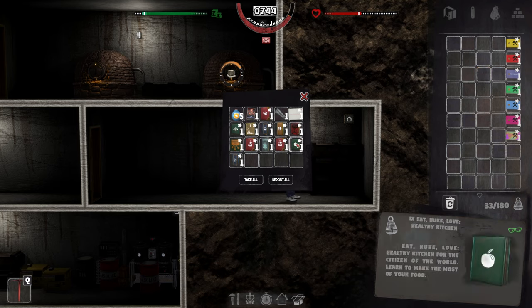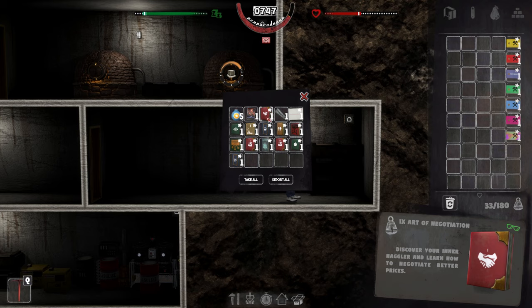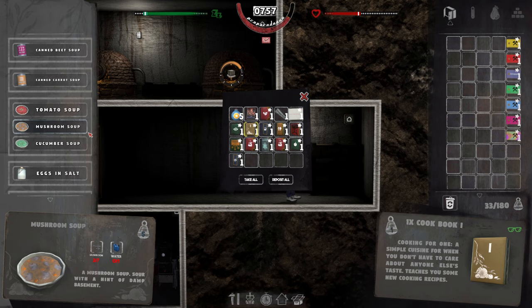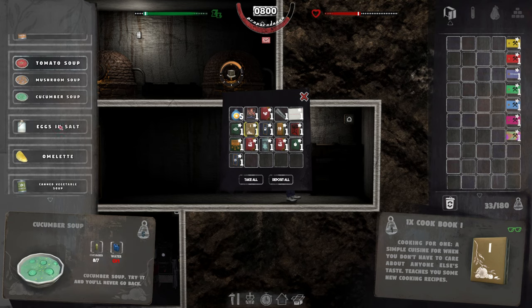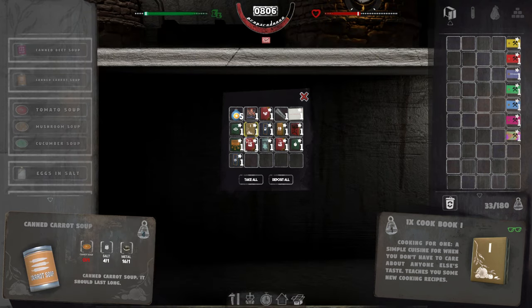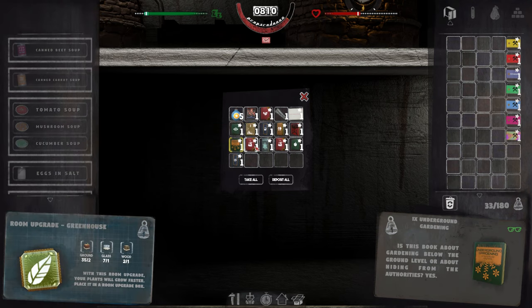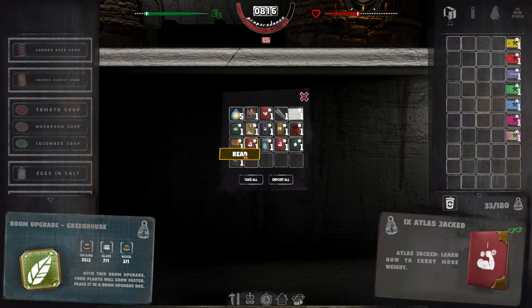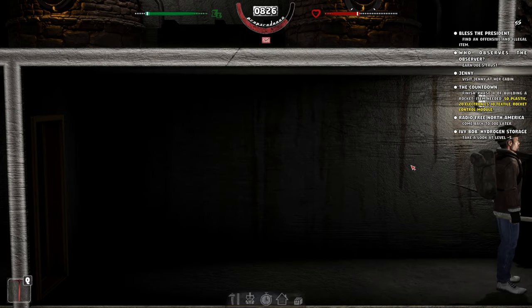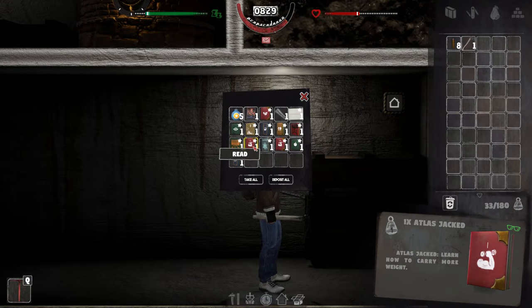One of those had a different icon on, I thought. Just make sure we have read all of them. Oh, look at this! There we have it. So that teaches how to do a room upgrade for the greenhouse. I think maybe I just... I don't know if that did something then or not.